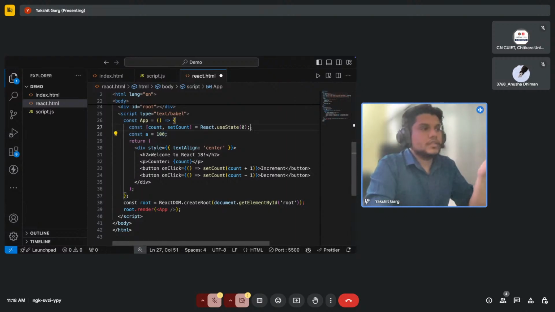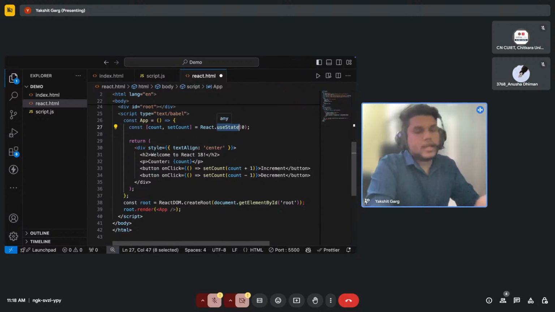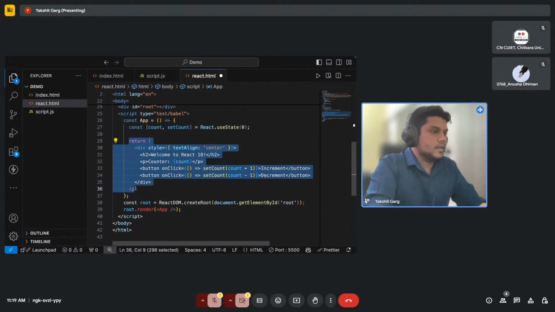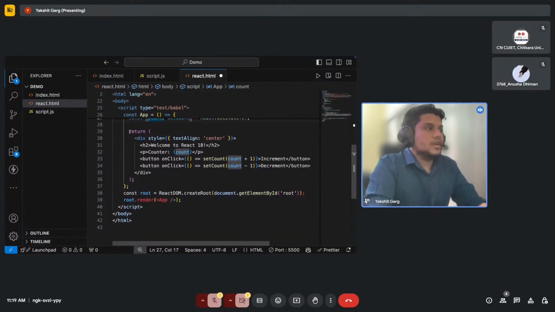this can basically vanish. So to persist, we have this state which is made using hooks, an advanced concept. We will study it in later sessions, if we have any. So now let's understand this. This useState gives us two things. First, a variable that will hold the value, and second, a function which is basically used to manipulate this variable.